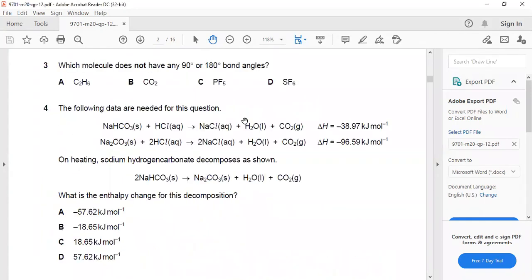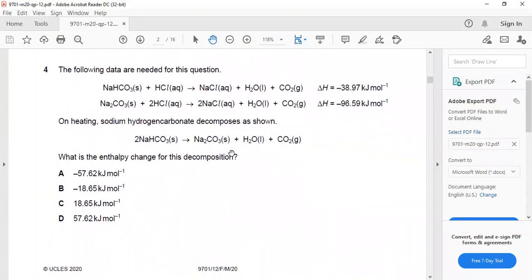Okay. Question number 3 is about Hess's law. There are this type of questions in which two equations are given, and with the help of the two equations, you have to find the enthalpy change of the required reaction. There are two methods. One is making a Hess's law cycle, showing how to use these two equations. See, the products are almost the same. Only here 2 NaCl, the rest of them are the same.